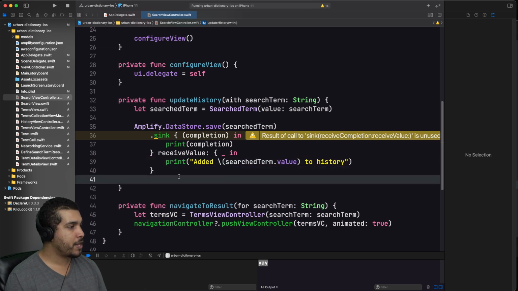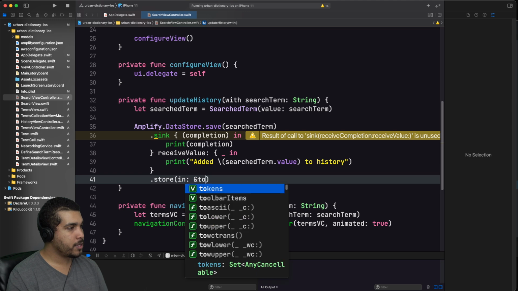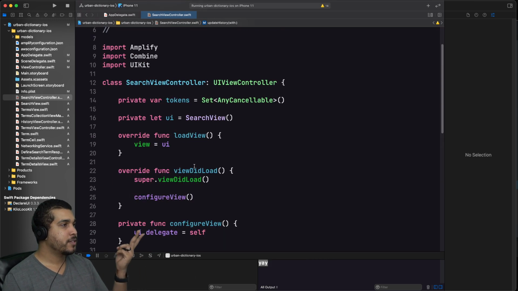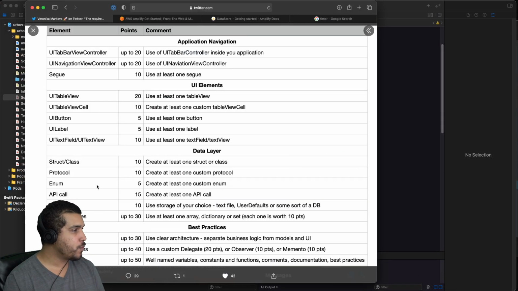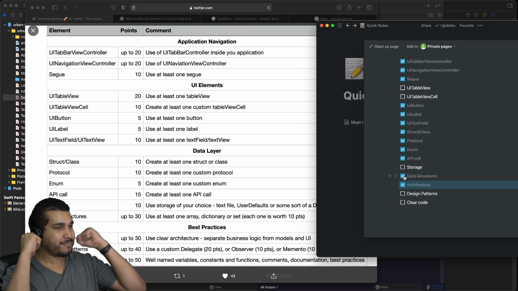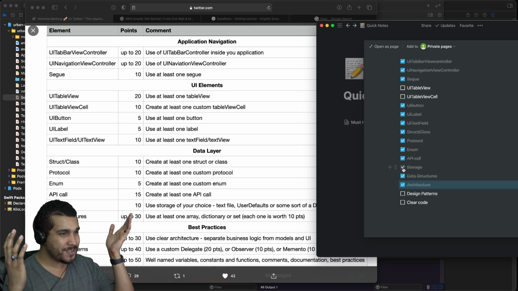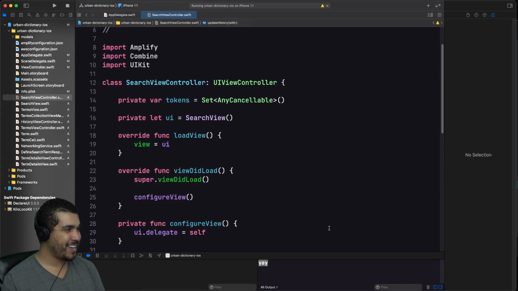Searched term dot value to history, and then what we'll just go ahead and do is store it with our set, like that. Bam. So now we're using two sets. So that means two sets and an array. We just hit that one milestone right there. Boom. So data structures, got it. Okay, and we have storage. Bam, right there. Look at that. Woo.